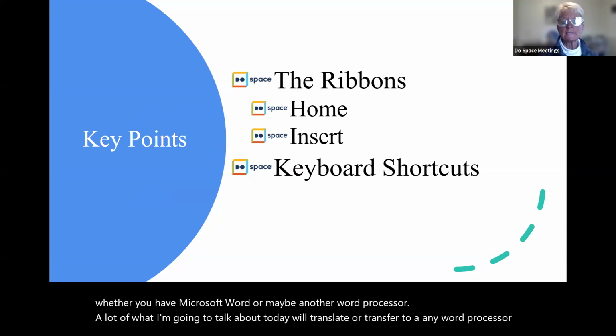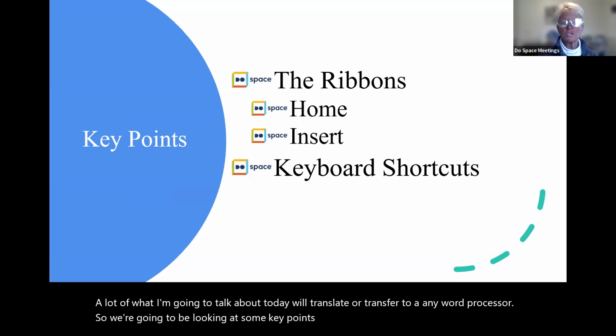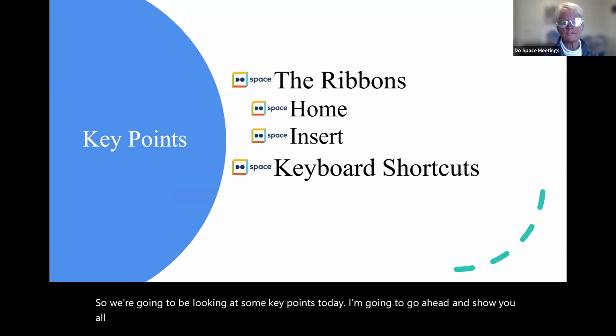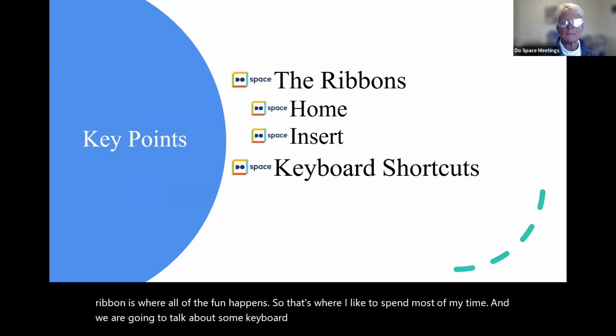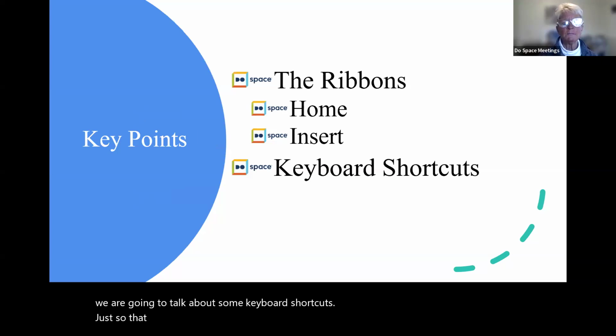So we're going to be looking at some key points today. I'm going to go ahead and show you all of the ribbons. We're mainly going to stay on the home ribbon and the insert ribbon. The insert ribbon is where all of the fun happens, so that's where I like to spend most of my time. And we are going to talk about some keyboard shortcuts, just so that you have them.